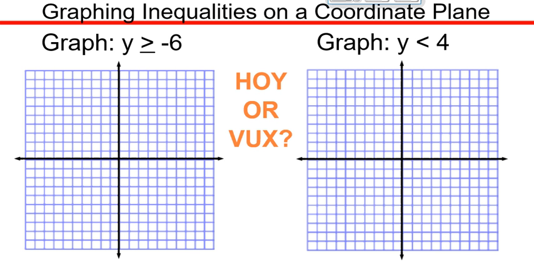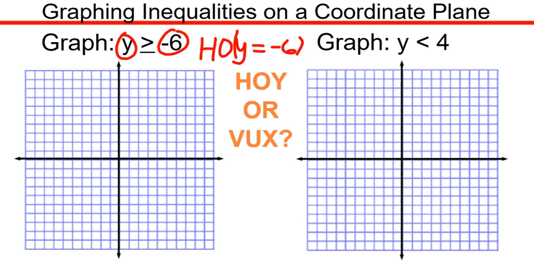All right, the next section involves inequalities of horizontal and vertical lines. If you remember the other day, we talked about HOY and VUX. So HOY, H-O-Y, actually in this case it's H0Y. HOY stands for horizontal line, has a 0 slope, and it has an equation that looks like y equals something. So this equation, maybe this is the way you can remember it. Since this has a y in it, I know it's going to be HOY. And then I'm going to take this number and put it over here. All right, so here's my equation.